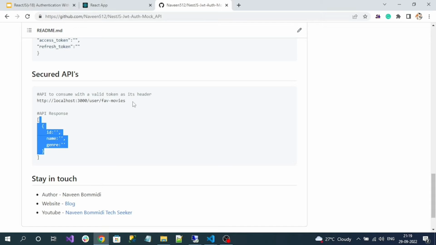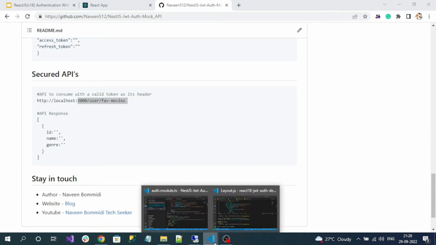Okay, so to consume a secured endpoint I have to use my access token as an authorization header. Without an authorization header value with token, we cannot consume the secured endpoint. Okay. So let's implement how we can consume the secured endpoint.